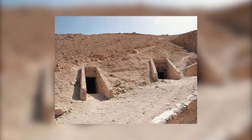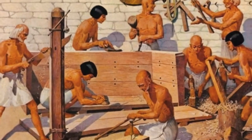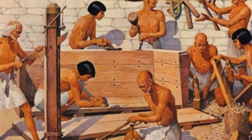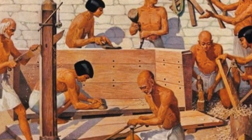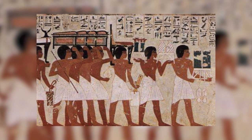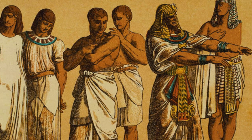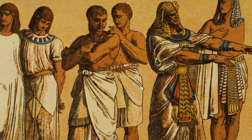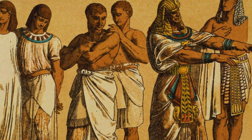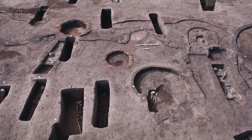Mastabas were the first burial structures to be erected and at first were made from dried mud bricks. Their rather complex structure resulted from the large amounts of time and labor channeled into their construction, and thus could only be afforded by prominent members of Egyptian society. In the pre-dynastic and early dynastic eras, only royals and high official members were buried in mastabas, while local Egyptians continued to be buried in pit graves.